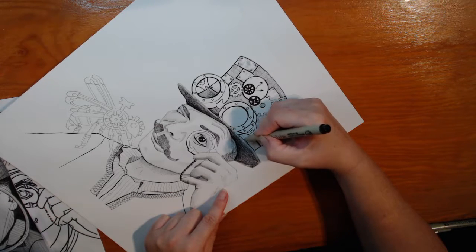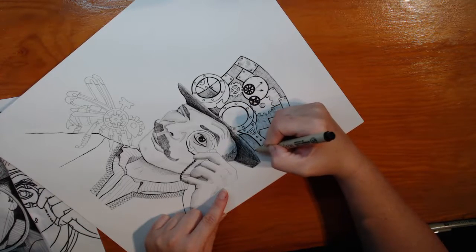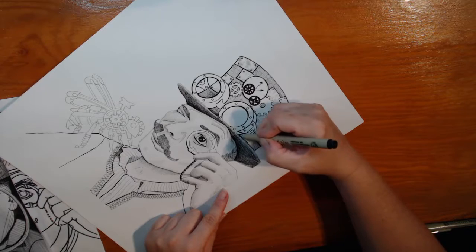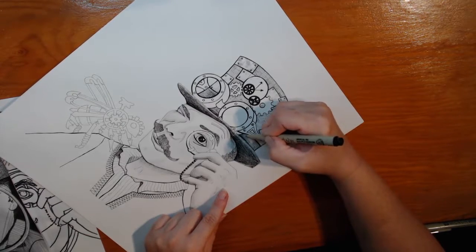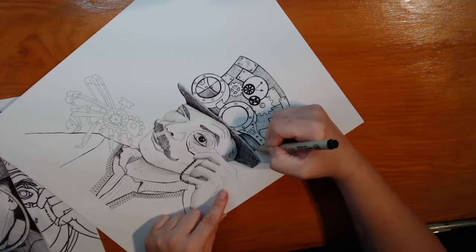So, I'm building layers to give this hat just a little bit darker, because most top hats are black. Now, I'm sure there are some that are different colors, but most top hats that we see are this black color, so I want to depict that it's black, but maybe with a little bit of highlights on it from the light source. And of course, our background will be black, so I don't want it to fade away and get lost.